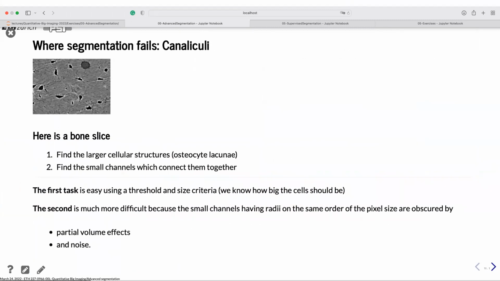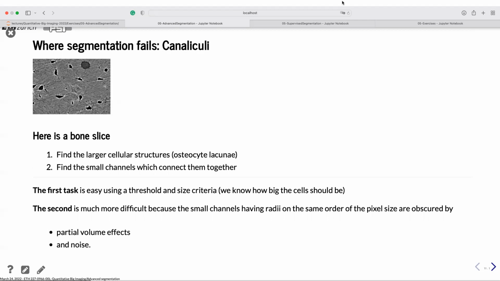Another one is something we looked at last week already. We wanted to find different features in this cell, bone cell image. The first task, just finding the large pieces, was easy, but finding the smaller ones, very thin dots spread out in the image, is much harder.